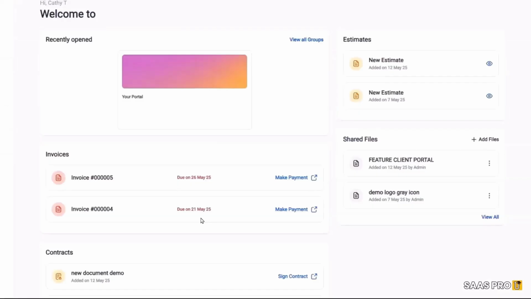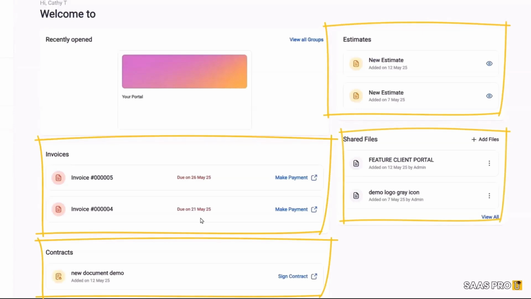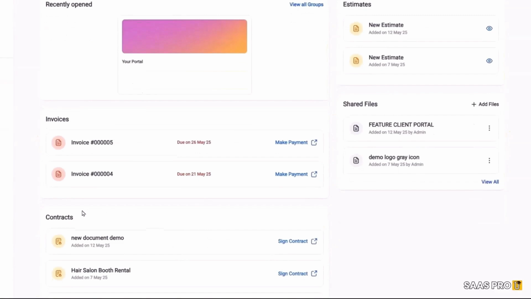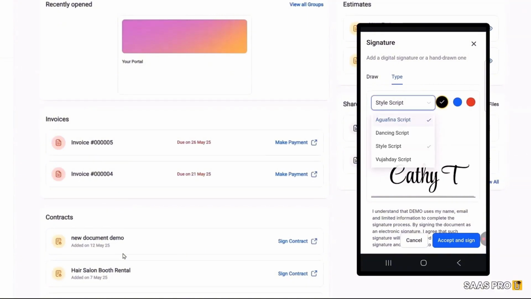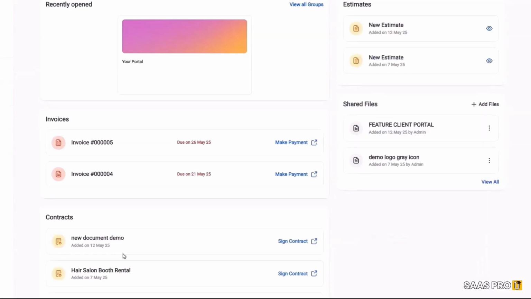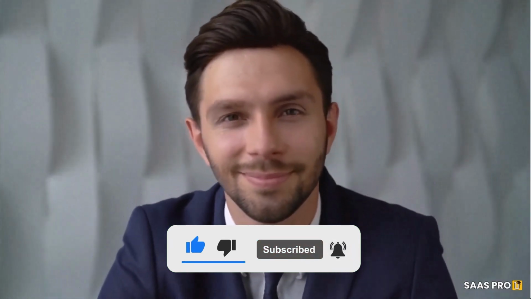That's a quick look at how to share invoices, estimates, contracts, proposals, and files right through the client portal. Everything you've shared is now neatly organized and available for your clients anytime they log in. And yes, it works on desktop and mobile. So if your clients prefer to manage things on the go, the portal is just as smooth inside the app. You now have a secure professional space for your documents that are live, everything neatly organized and available to your clients anytime they log in: invoices, contracts, estimates, and shared files. So if your clients prefer the desktop or the mobile version, either way, they can have a smooth experience. Not only is it professional, it's secure and a great place to organize all your documents and communication between you and your client. Pro, you!